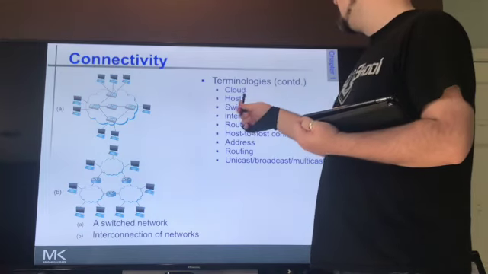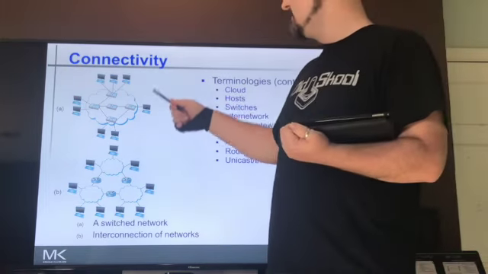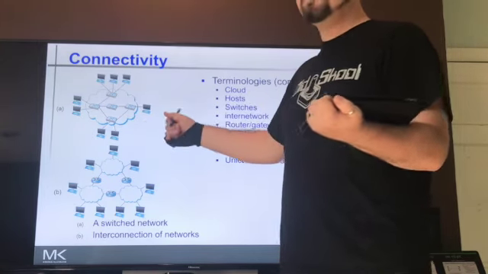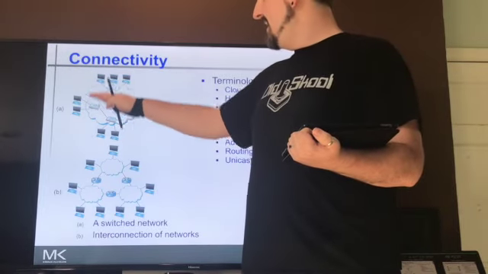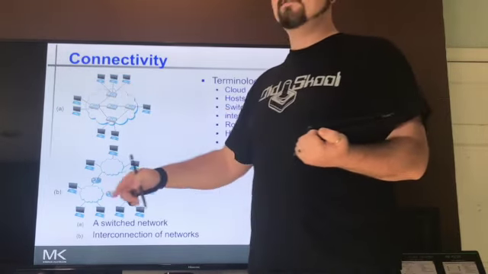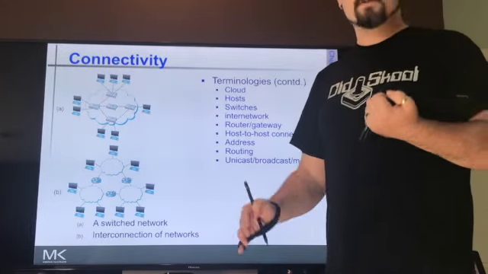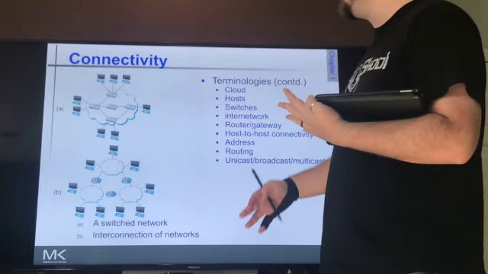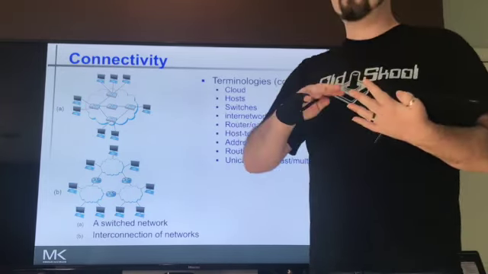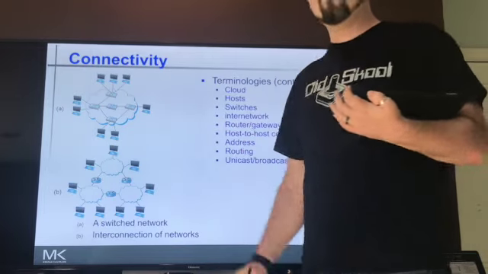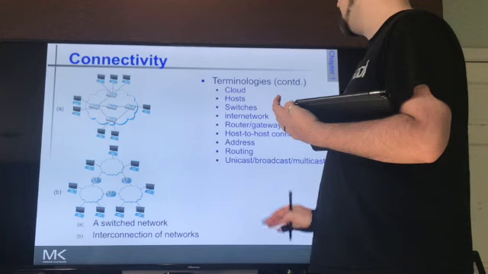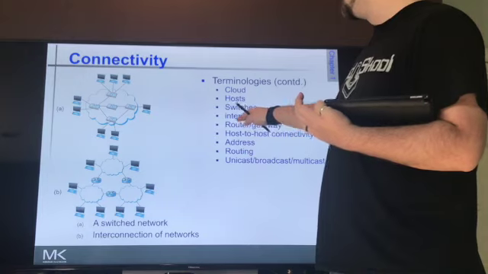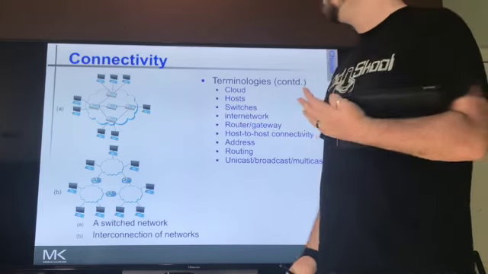And then we have switches. Whenever you have a network of more than one machine, in today's technology, they're connected through a series of switches, which could also be called routers. They're sometimes used interchangeably. But essentially a switch is something that takes a message on one interface and figures out what interface it should go to. So we have a router, which is basically a much more complicated switch.